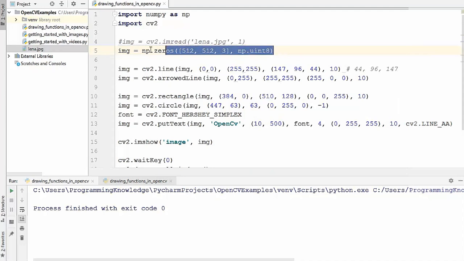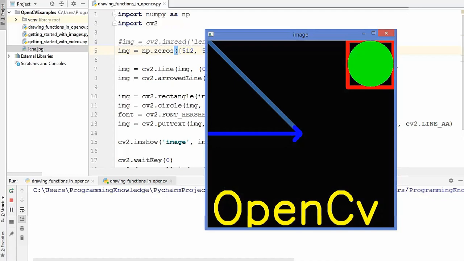This method is going to give you a black image of the size 512 by 512. Let's run our code and see what happens. You can see now the black image, and on our black image the line is drawn, the arrowed line is drawn, and the text and the circle and the rectangle are drawn here.